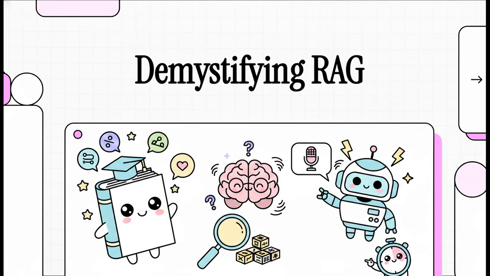Hey there, and welcome. We're going to jump right in and demystify one of the biggest concepts in AI right now, Retrieval-Augmented Generation, or RAG. My goal here is really simple, to make sure you can walk into any technical interview and explain this concept with total confidence. So let's get you prepped.